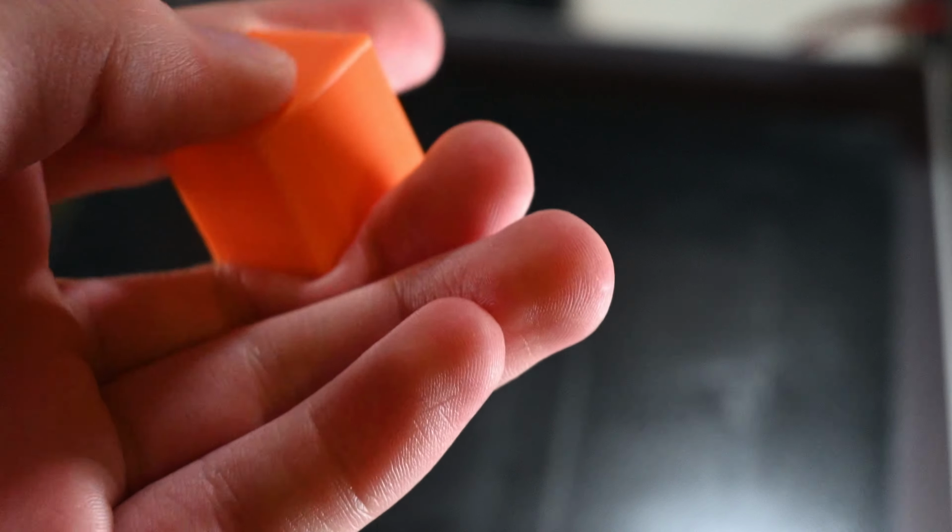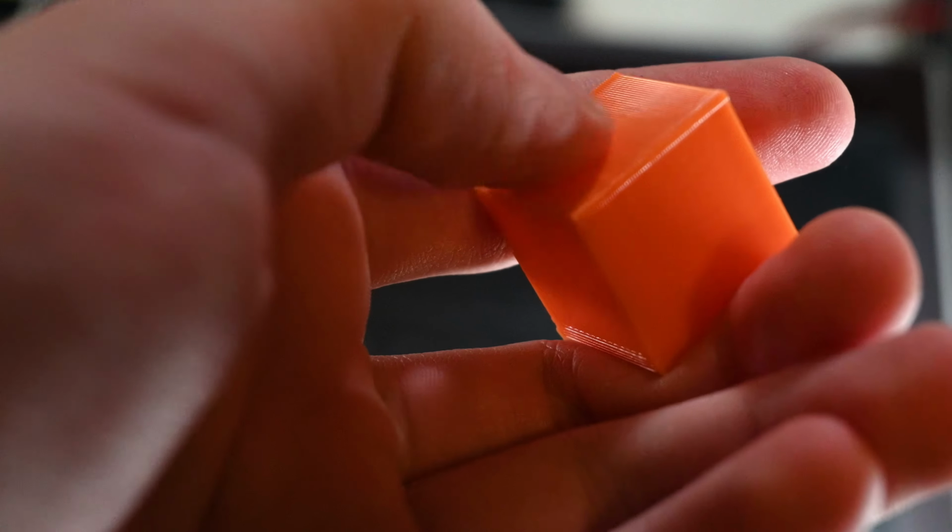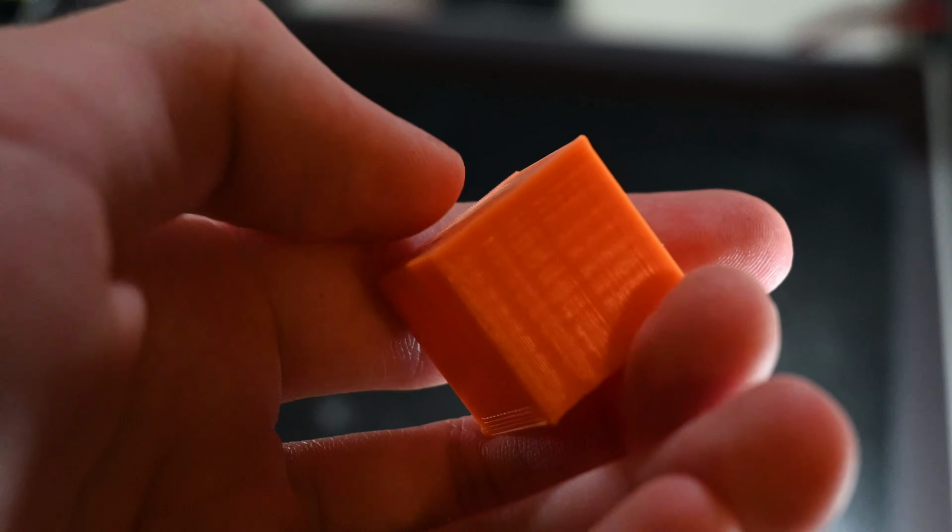For now though, the ridge is barely there. It looks a lot worse on camera, trust me. And I'll call this maintenance/upgrade session a 90% success for now.